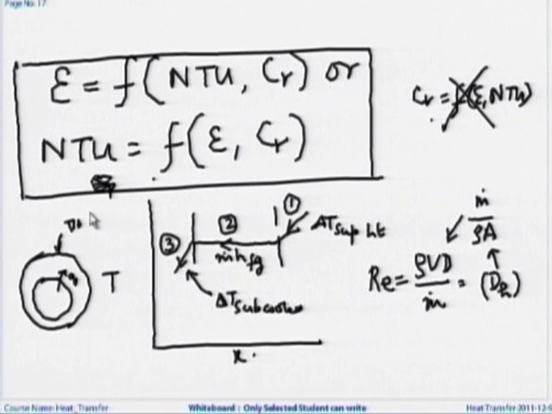Reynolds number. But few people argue and say, no, for both of the things I will take D naught only. It's okay actually. D naught is the outer wall. Few people argue and say that D naught only I will take for both. Actually, it doesn't make much difference. The only thing is that Reynolds number will be slightly bloated. So, if we are nitpicking and if you have to do things correctly, for Reynolds number, I have to take hydraulic diameter, which is 4 into wetted area upon perimeter, and for heat transfer, that is Nu equal to hD by k, D has to be the outside diameter of the inner tube.